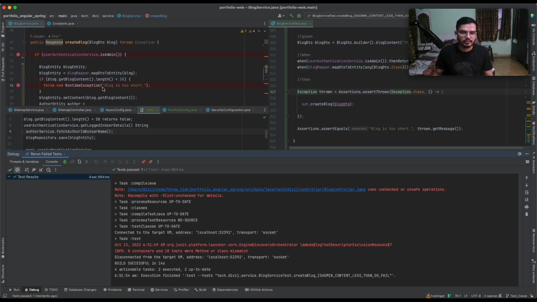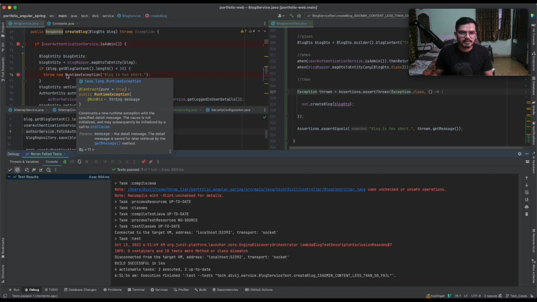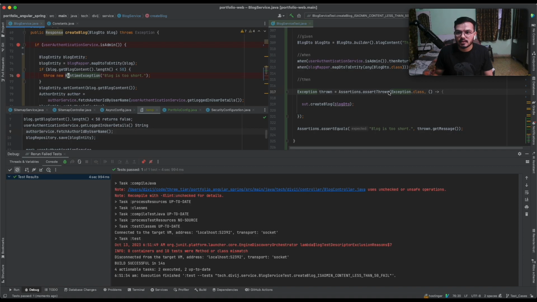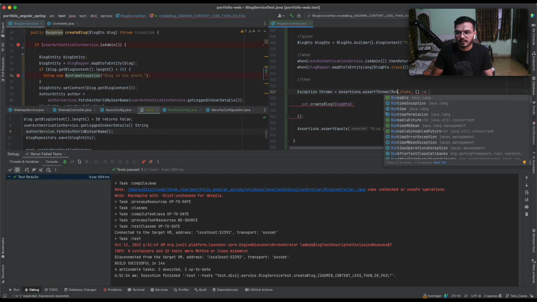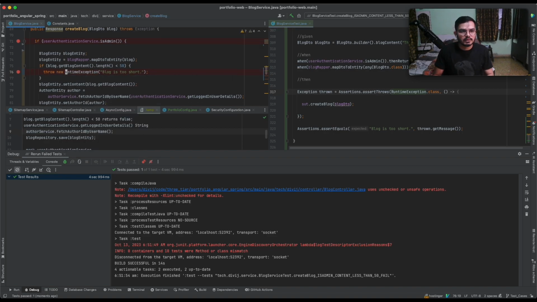But let's say I was expecting a runtime exception here, sorry. I say that okay, I want a runtime exception, but let's say here I threw exception. Let's see, this is going to fail now, right?